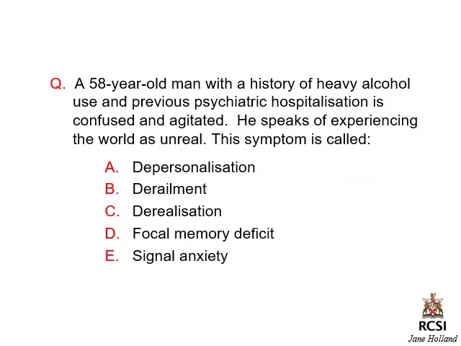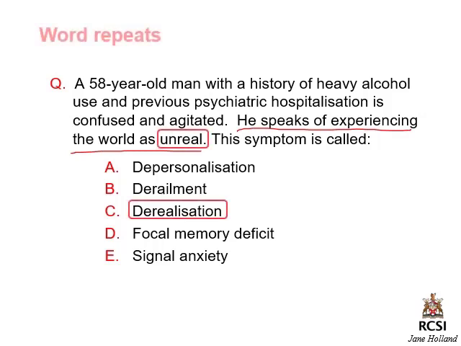So here we have another example, a 58-year-old man, and I've given this example with plenty of psych people in the room over the past few years. And this is what they will describe. This is what we say is the typical layperson's description of this, and the symptom is derealization. So you will find these word repeats, where we have the same core etymology for various nouns, adjectives, verbs, and so forth in medicine. You will find those little word cues or word repeats sometimes cropping up. And we're so used to the vocabulary, we don't necessarily see it.